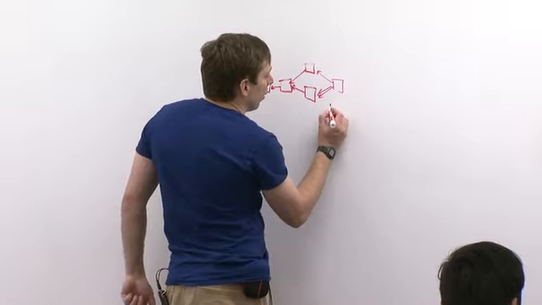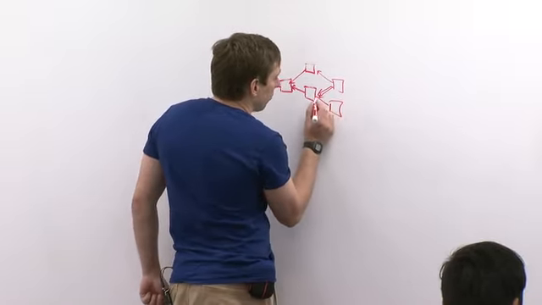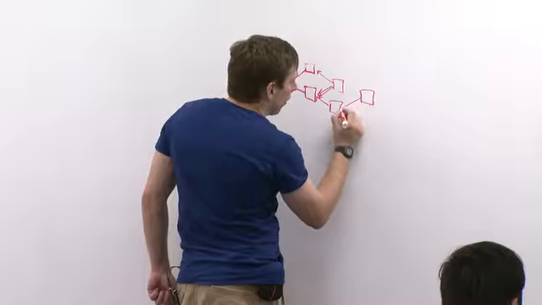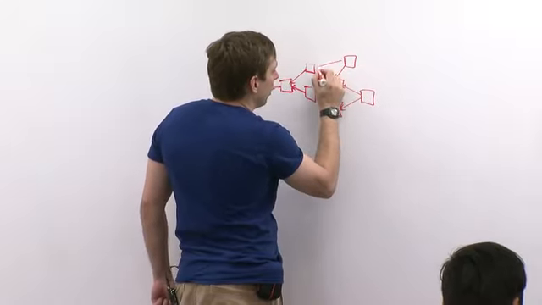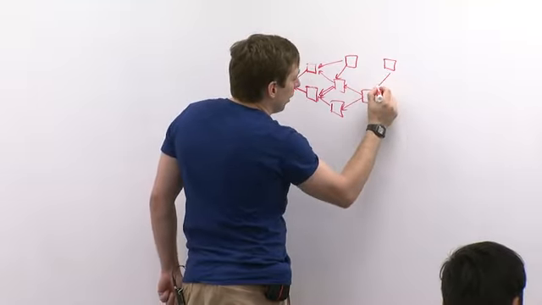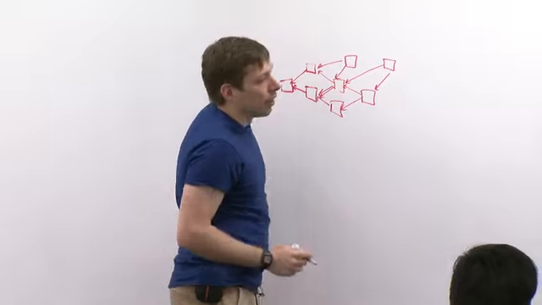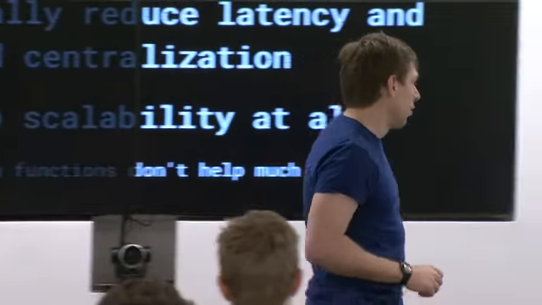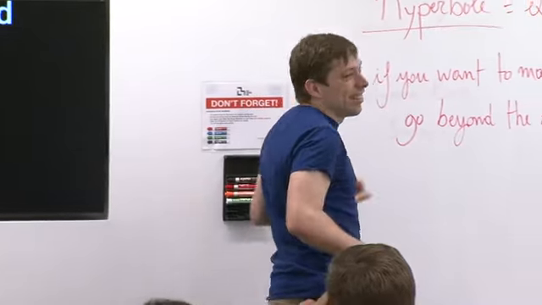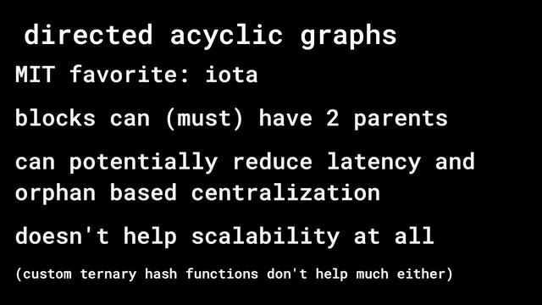And so something like IOTA says, okay, we have lots, and every node points to two previous ones, and you get this whole map. They can even point to different heights, so I can point to here and here. I don't really know why you do this. I guess there are some ways it could reduce latency, right?